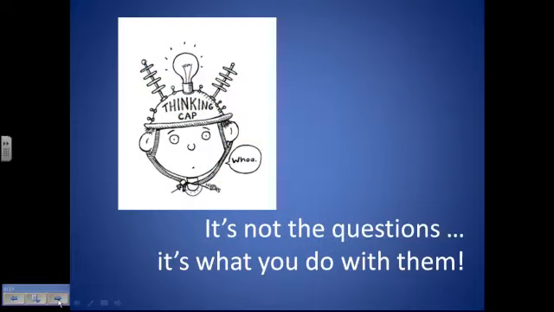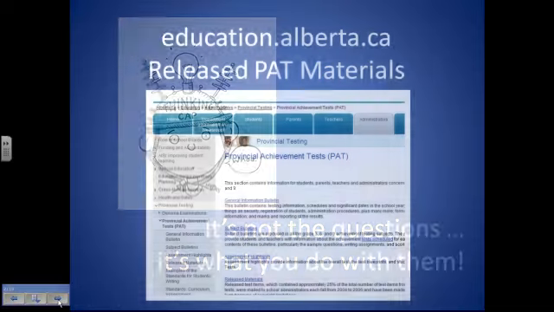There are lots of good math questions out there. You have sources, including your textbooks. Typically, finding the problems isn't hard. What's hard is figuring out how to use them with your students in a way that catches their interest, engages them, gets them thinking deeply about the math involved.